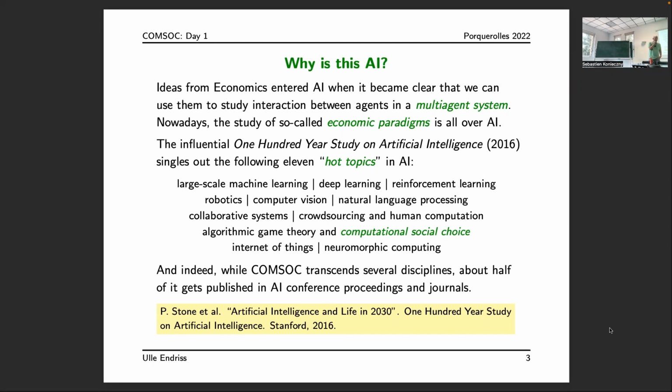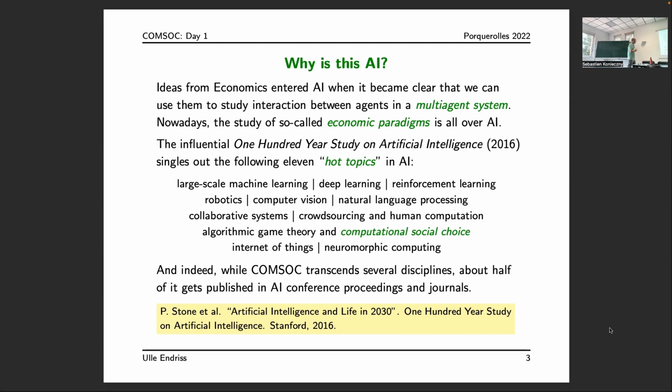Basically, it started, I would say, in the late, maybe mid-1990s, that multi-agent systems became more and more an important and popular topic, that people realized it's not just about building one system that's artificially intelligent. It's probably more realistic to have many small systems that are somewhat okay in what they do in terms of AI, and they interact with each other. And we want to harness the power that comes from these systems cooperating with each other, competing with each other. And then people realized that somehow economists had studied very similar problems for a long time with people cooperating and competing with each other, and we should lift some of their ideas and move them into AI. So that's why these economic paradigms like game theoretical ideas, social choice theoretic ideas have become part of AI. So that's the original reason why this entered the field of AI.